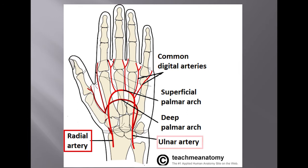The blood supply of the hand is via the radial and ulnar arteries. The radial pulse is readily palpable, the ulnar pulse less so, but can be felt just lateral to the tendon of flexor carpi ulnaris. Keep trying until you are confident that you can feel it. Here you have the radial artery and the ulnar artery, and you can see how the two arteries communicate freely by the superficial and deep palmar arches, and this is readily demonstrated in the Allen test.